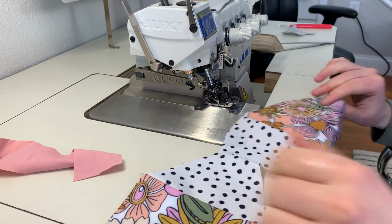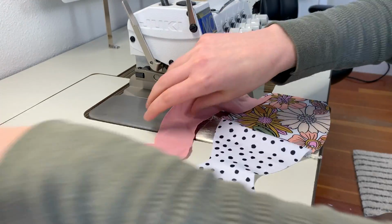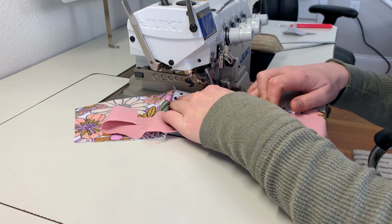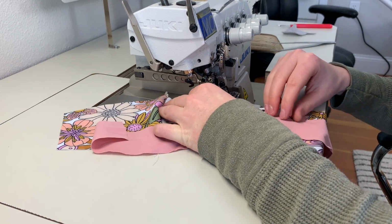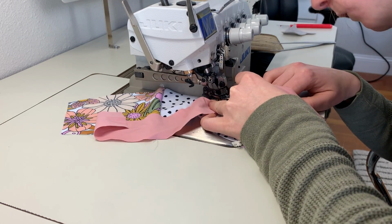Double check first before you attach the top to make sure your bottom piece is facing the correct way. You can use the pattern piece to make sure of this. Then for the top, we're going to start sewing from the center to the outside edge and then repeat with the other side. Sewing from the center with this style just makes things lay a lot better.